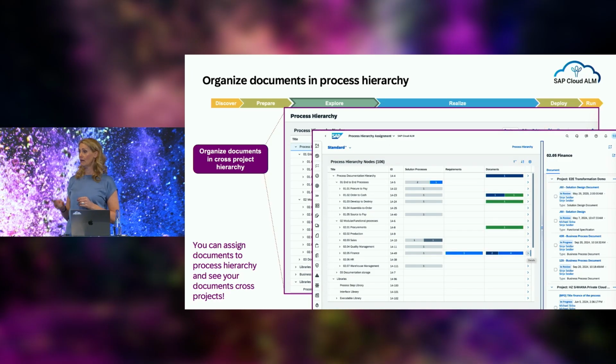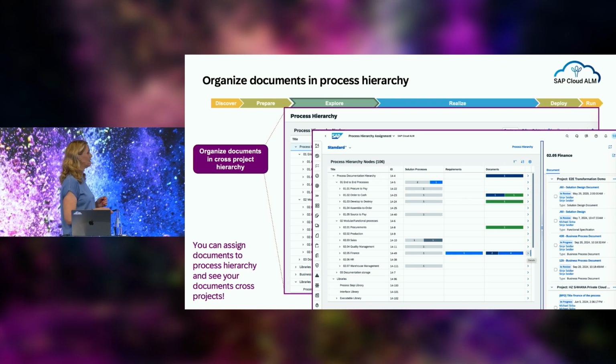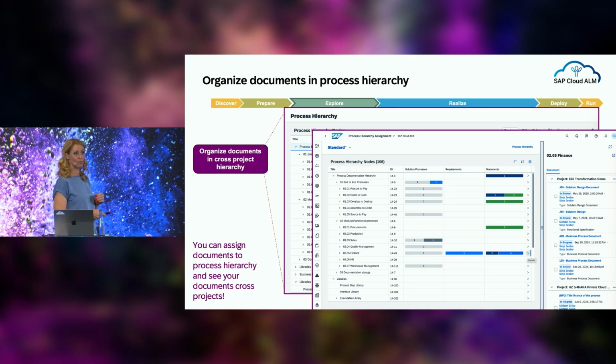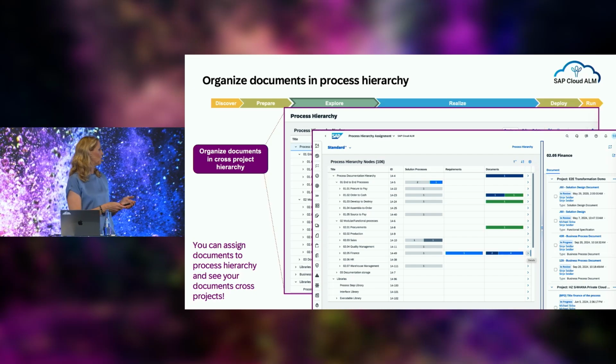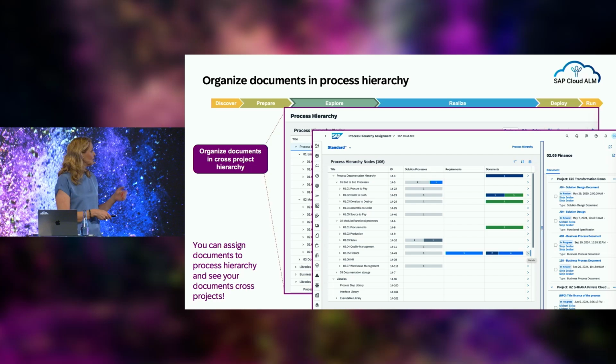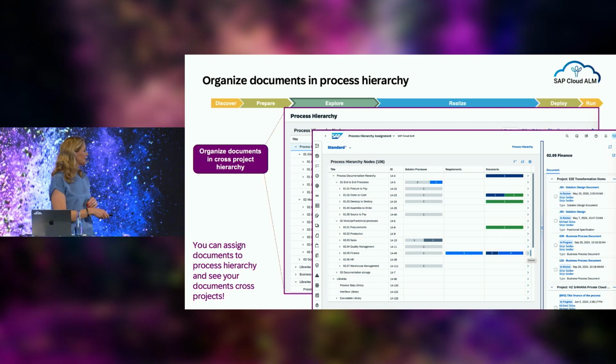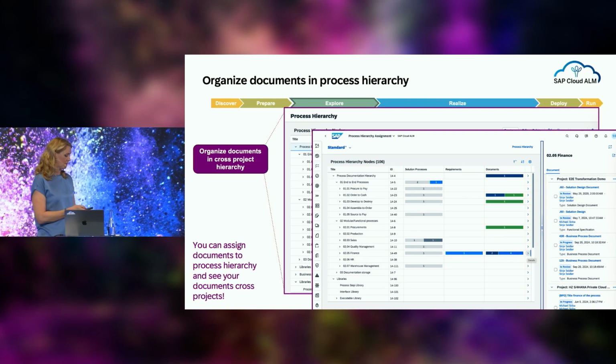And if you use the process hierarchy, you have the big advantage to actually see your documents even cross-project. So you have your hierarchy. You will see all the solution processes from the different projects. So in the hierarchy, it's a cross-project analysis. You can see here, okay, there are documents in the project E2E transformation, and there are other documents assigned, again, to the same hierarchy node from a different project. Yeah? So again, going into this solution idea already. And in this hierarchy assignment, you can directly access the document, so you can jump from here directly into the application, maintain the documents, etc.